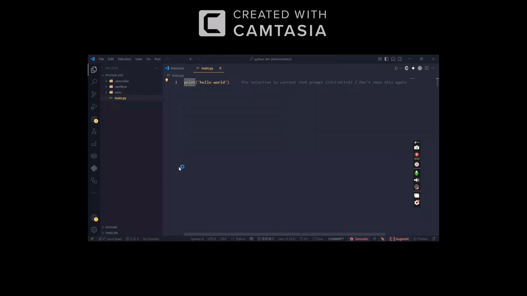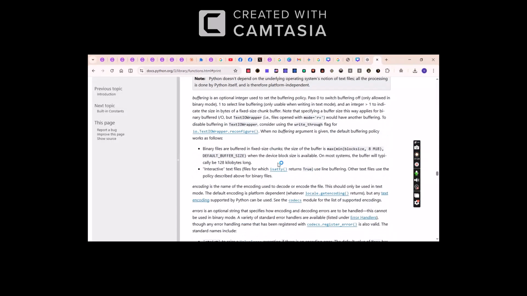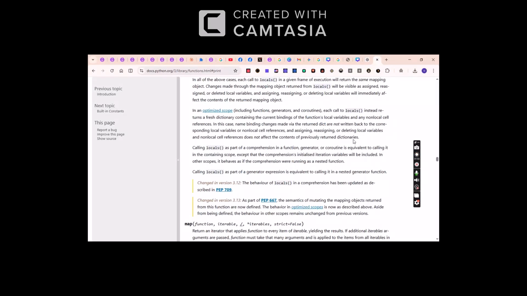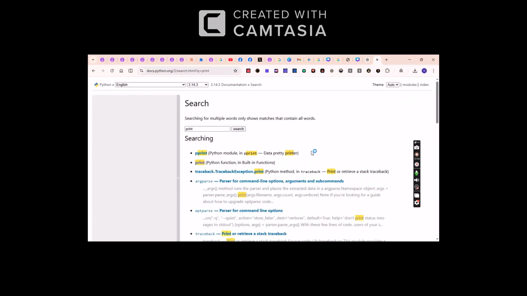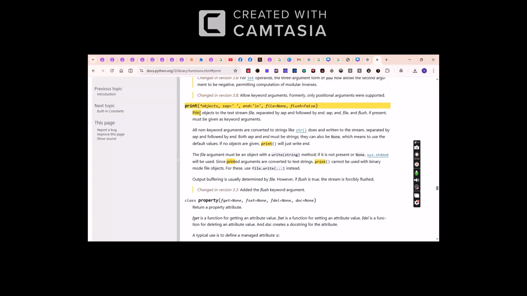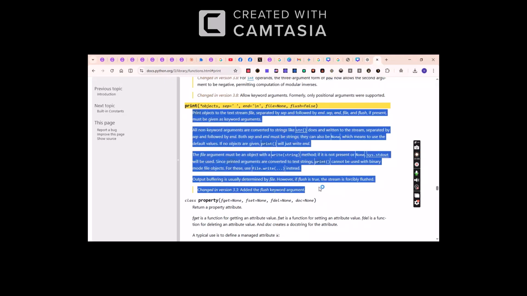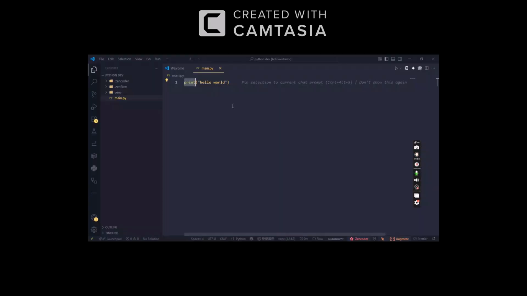But if we want to go to the real documentation, we have to go to this particular place, the website docs.python.org, the same place where we downloaded Python. We can go here and search, click on go, and after searching for the method, which is print, in the print documentation we can read in detail how this particular function works, and then we can try each of the parameters and see how it works.